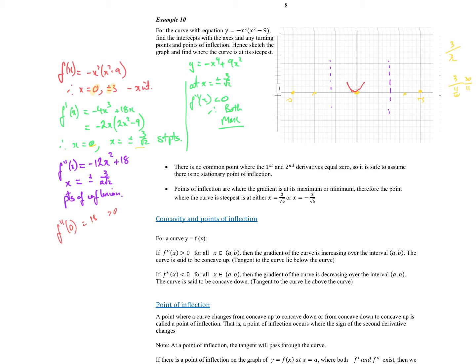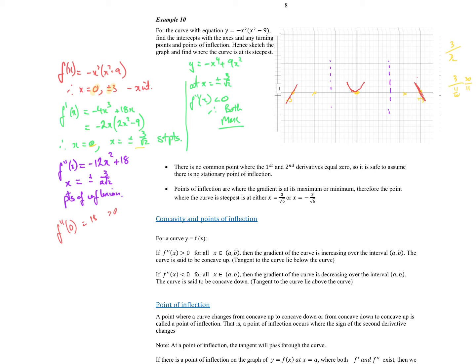X equal to plus or minus 3 are just intercepts. All right. So what about if I put x equal to positive 3? I get 27 times negative 4 plus 18, so I get a negative gradient. So I do know that at x equal to positive 3, I've got a negative gradient. At x equal to negative 3, cubed is negative 27 times negative 4 is positive. Positive 100 and something minus 54 is a positive gradient. So I know at negative 3, I've got a positive gradient.